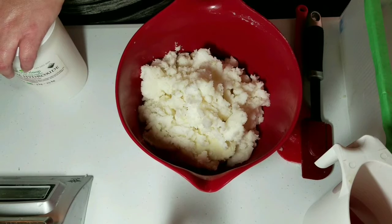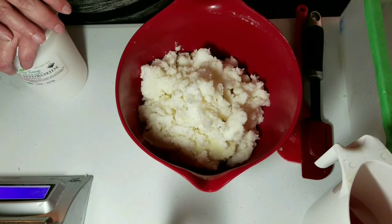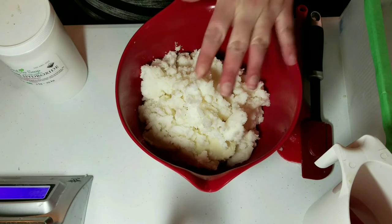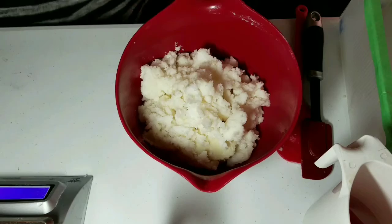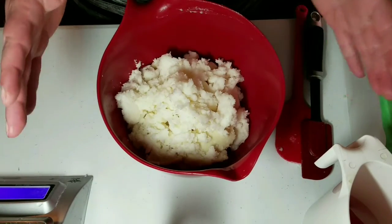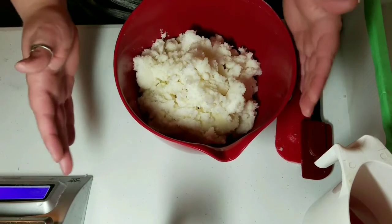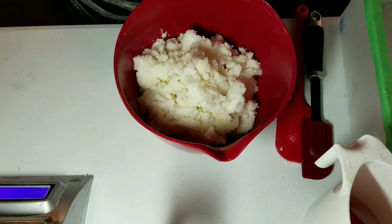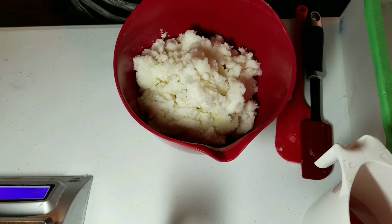So now I can measure my lye out and then pour it into my water, and then we'll dump it in here. And once again, my disclaimer is I do not wear gloves. So please do your own research. Read up about lye safety, so you can make an informed decision and make sure that you are doing what is safe and good for you.